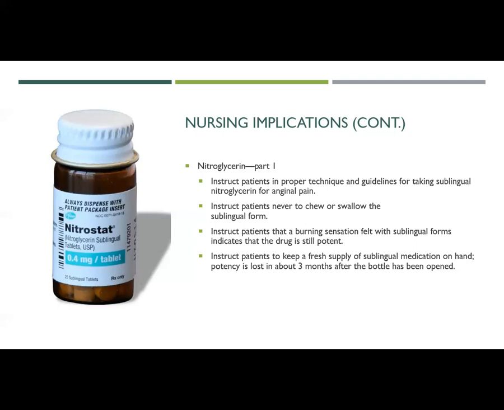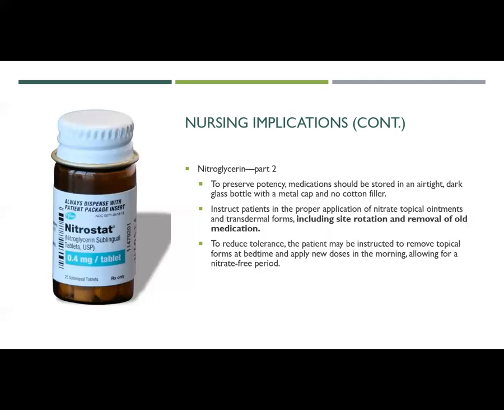So nitroglycerin part 1: you want to instruct patients in proper technique and guidelines for taking sublingual nitroglycerin for chest pain. Instruct clients never to chew or swallow the sublingual form. A burning sensation felt with sublingual forms indicates that the drug is still potent. Instruct clients to keep a fresh supply of sublingual medications on hand. Potency is lost in about 3 months after the bottle has been opened.